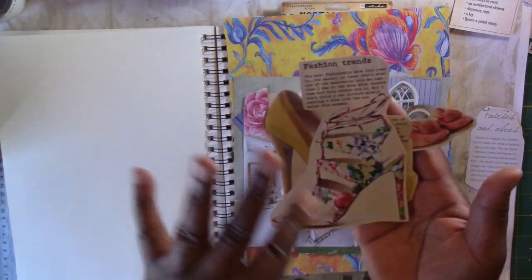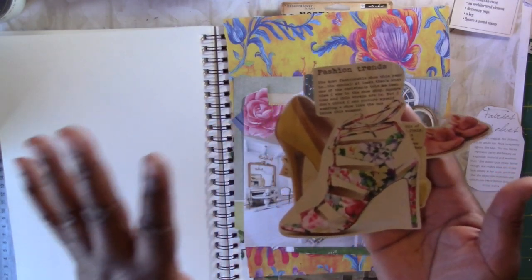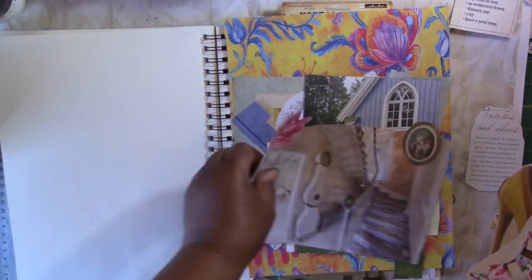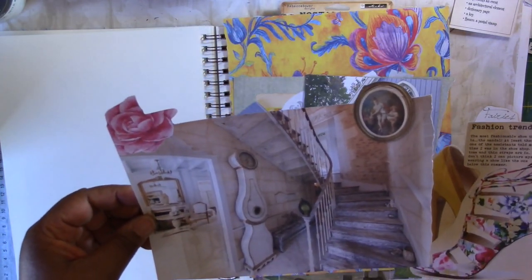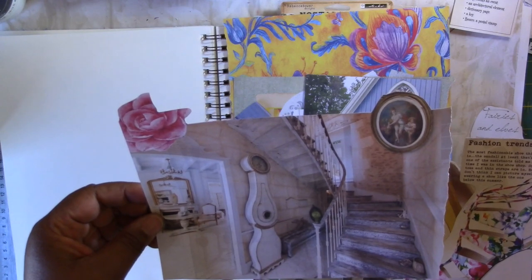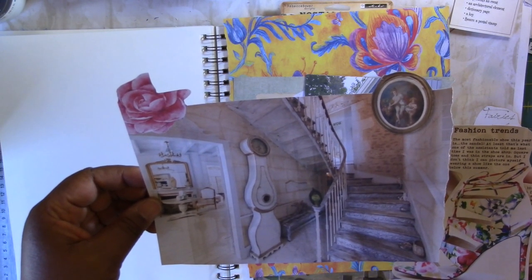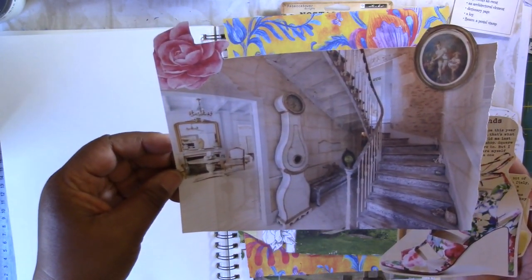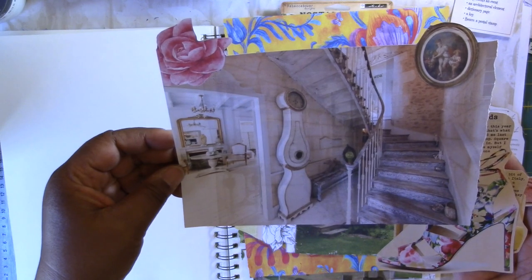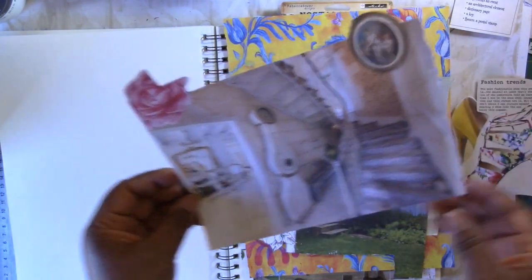This is kind of Tinkerbell's kind of thing right here because of the colors. And this is her typical walkway when you walk into her little birdhouse. This is her entrance there. You will go up the stairs, and then to the left there will be her little sitting area or whatever it is. Her table is sitting over there. All right, so that's that deal.